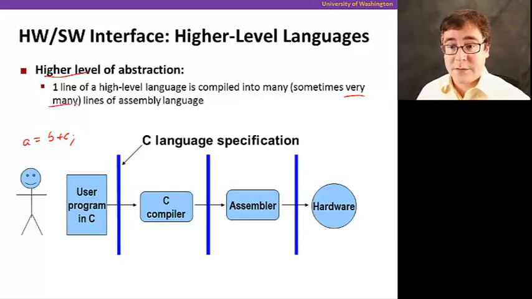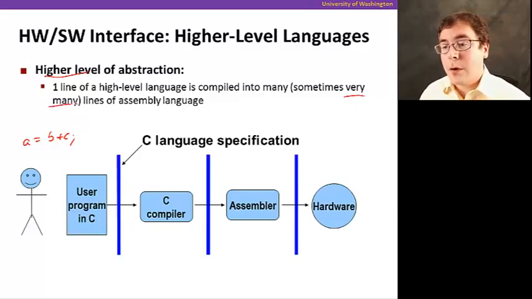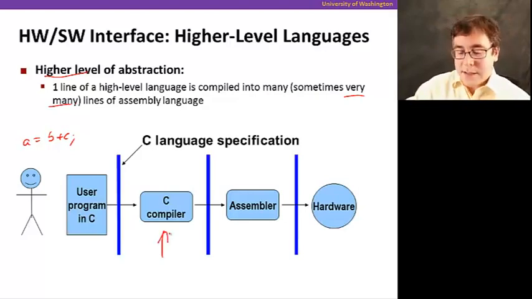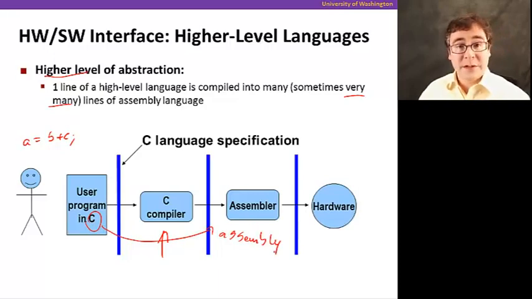assembly language instructions. But now we need yet another component in our path from the user to the hardware, which is the C compiler. The C compiler takes C code and generates assembly code. Remember that this is assembly, and that's much higher level. That means humans are much more productive at writing code for that.